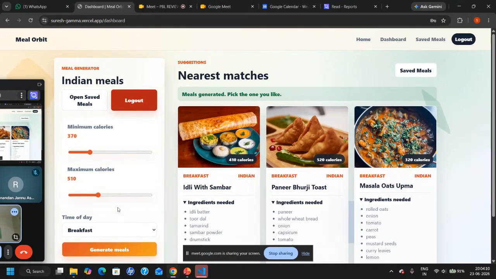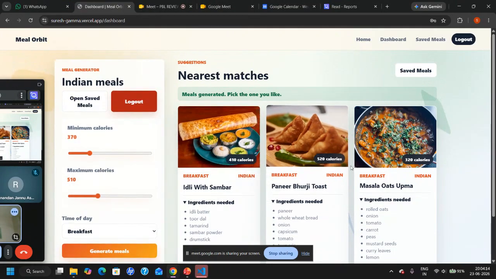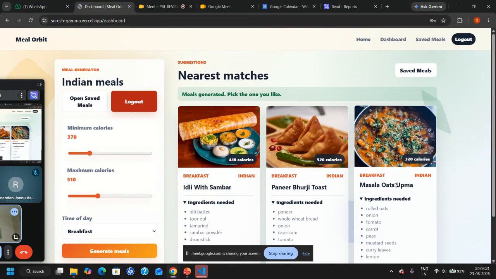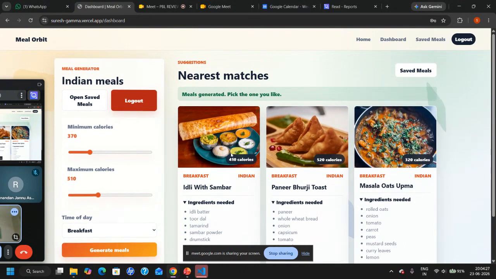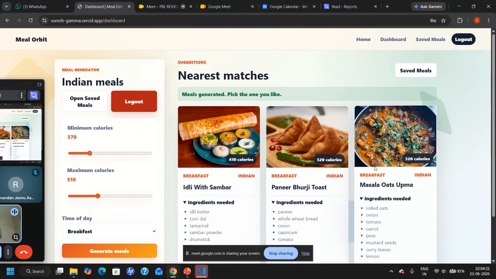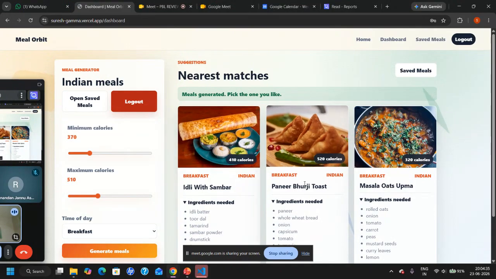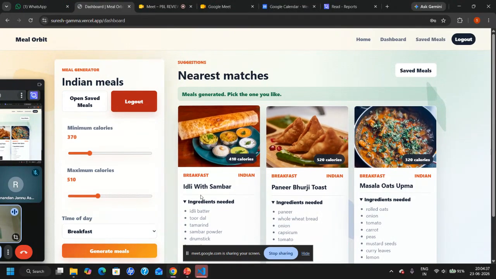Next comes the paneer burji toast, which contains approximately 520 calories, approximately our maximum. And next comes the masala oats, which contains around 320 calories, which is quite low. So we have three types: one in between the range, one slightly above, and one low, and we can select which we want.